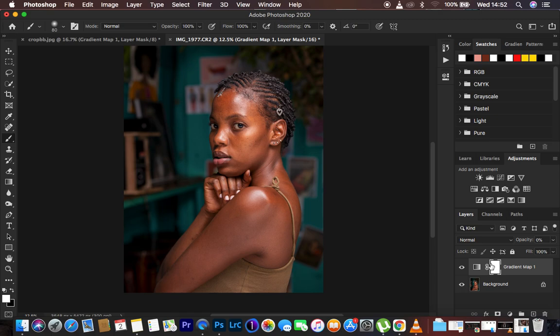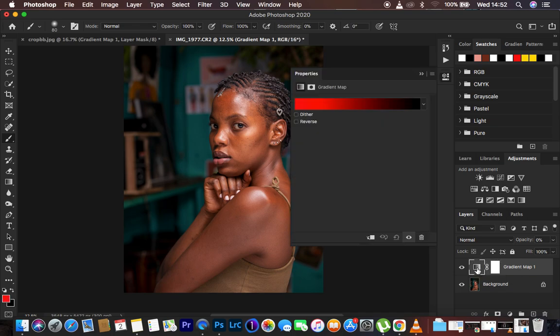After doing all that, come to this icon. Remember, it had selected the white layer mask within the gradient map option. So come right here to the layer thumbnail and click on it. Make sure it is selected. When you double click on it, it's going to open the gradient map window yet again.